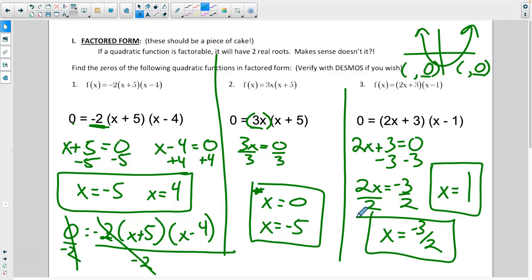Then I want you to do number 4 and number 6. They're both a little bit unique. So write it out. Take a moment. Get used to it. 4 and 6. Zero's always there because you're solving for the 0, which means you're solving for x-intercepts, or when it has a height of 0. So the height is always 0 when we're solving.